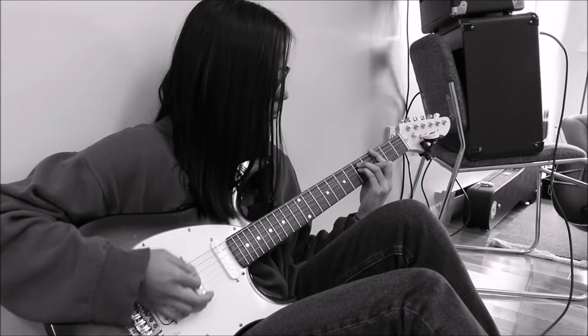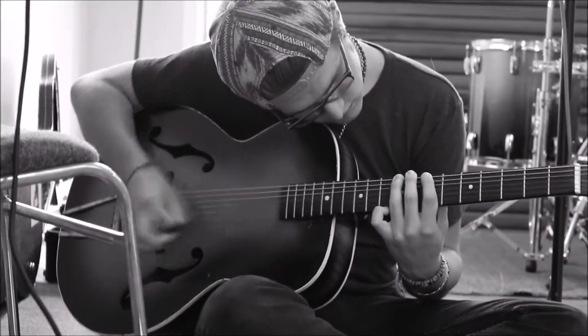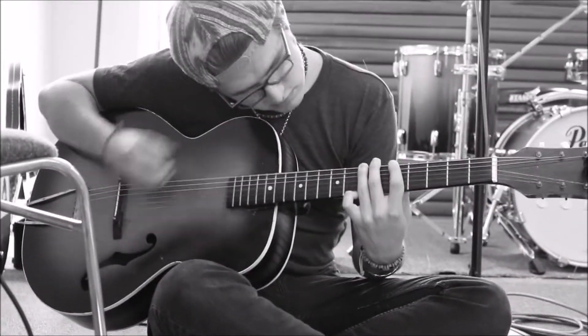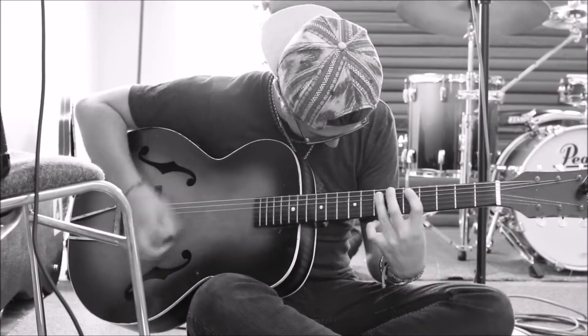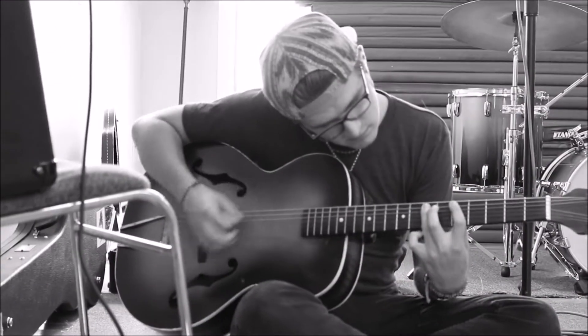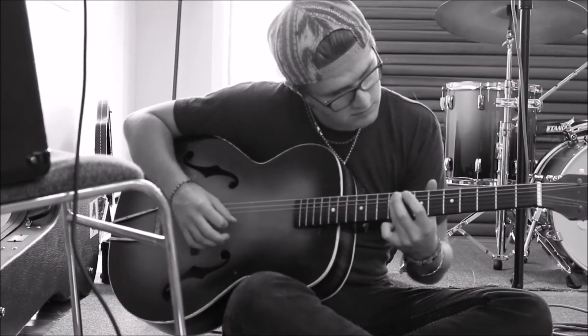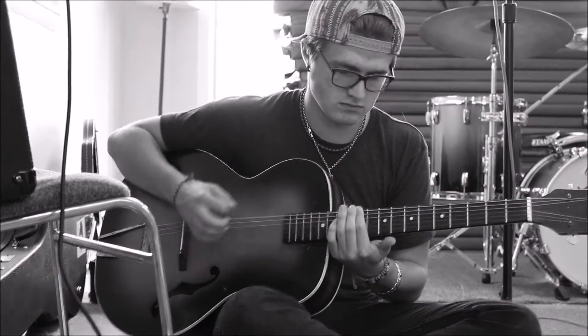It'll be a little bit easier, but that one little thing won't be really much easier. It'll be A, A sharp, B minor, so it's not that much easier. But you still have a little bit of A sharp, or you can cheat it — you can just do the three fingers, not the bar. That's a little bit.